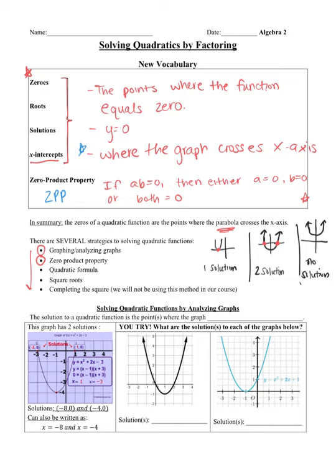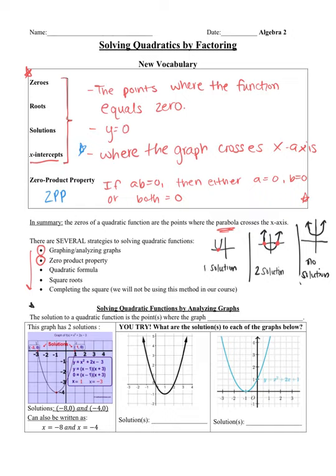All right, so now that we have gone over these 3 solutions, those are super easy. You just need to know how many times the parabola crosses the x-axis, and then you can clarify which solution we're seeing. Okay, so the solution to a quadratic function, so we're here now, okay?